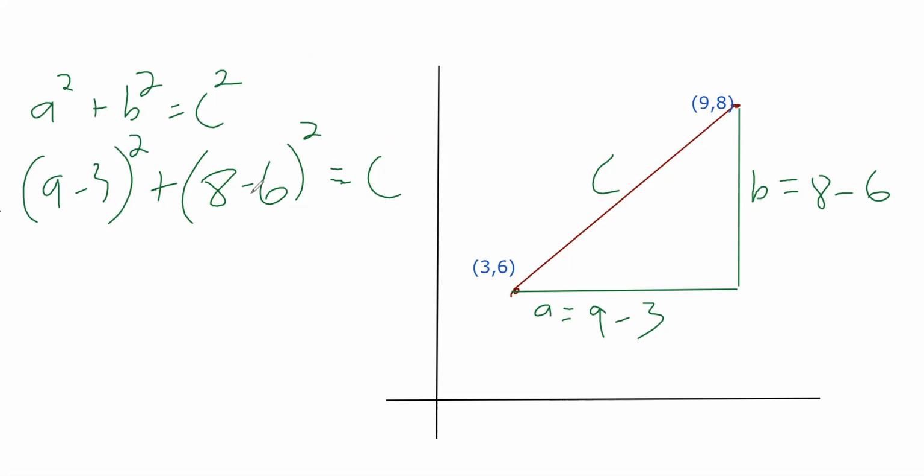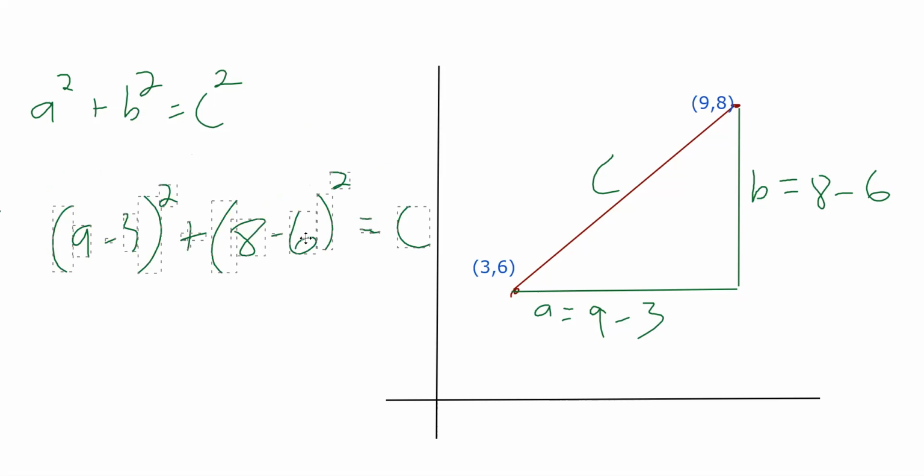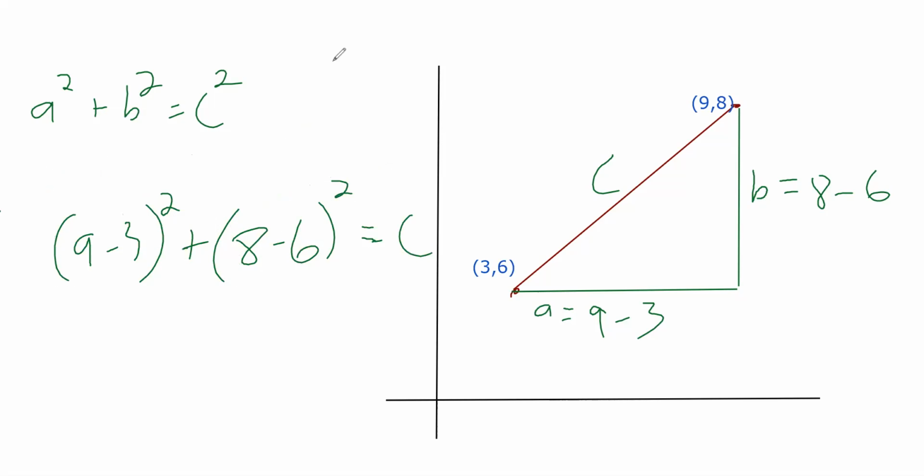I need to give myself a little more room. Technical issues. And now suddenly when we take the square root of both sides, that looks an awful lot like that distance formula, doesn't it? Yeah, I think it does. And so suddenly we do all this and it just looks like the distance formula.